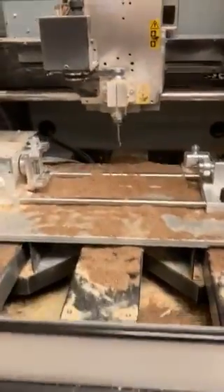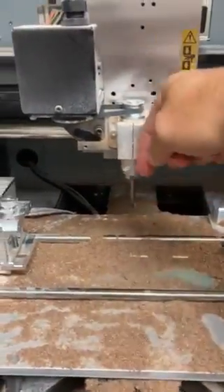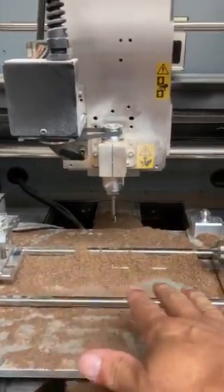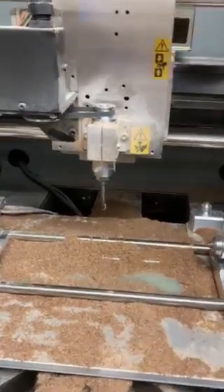Now let's take a look at the Roland and notice that the bed is back under the cutting head — the bit itself. Let's assume that this was the location it was in for the last cut. So we want to prepare it so that we can load our blank and change the bit if needed, and then go from there.